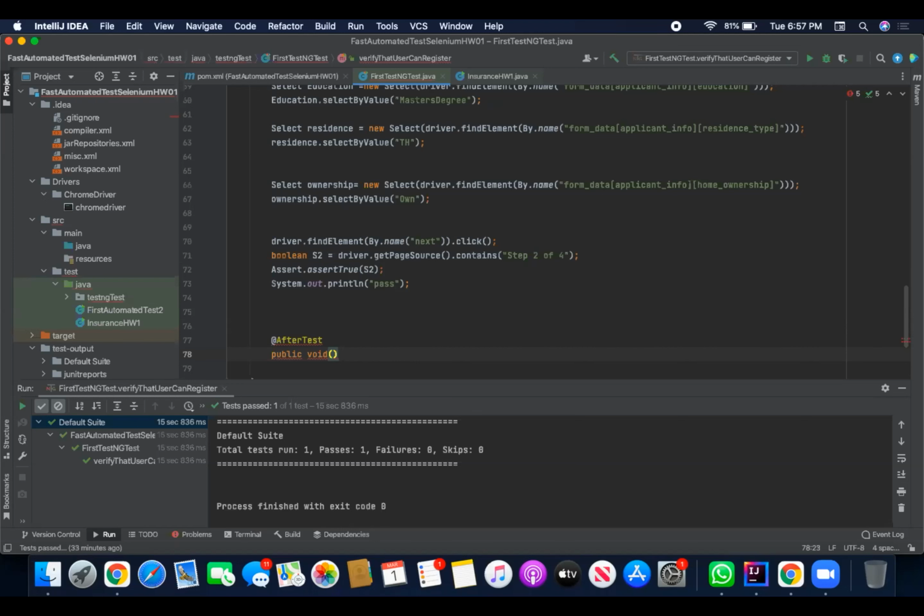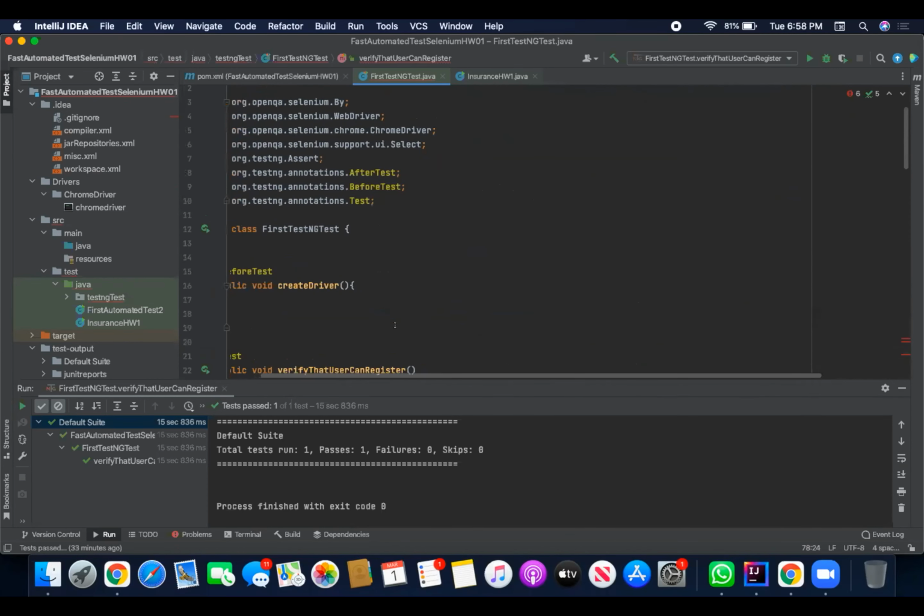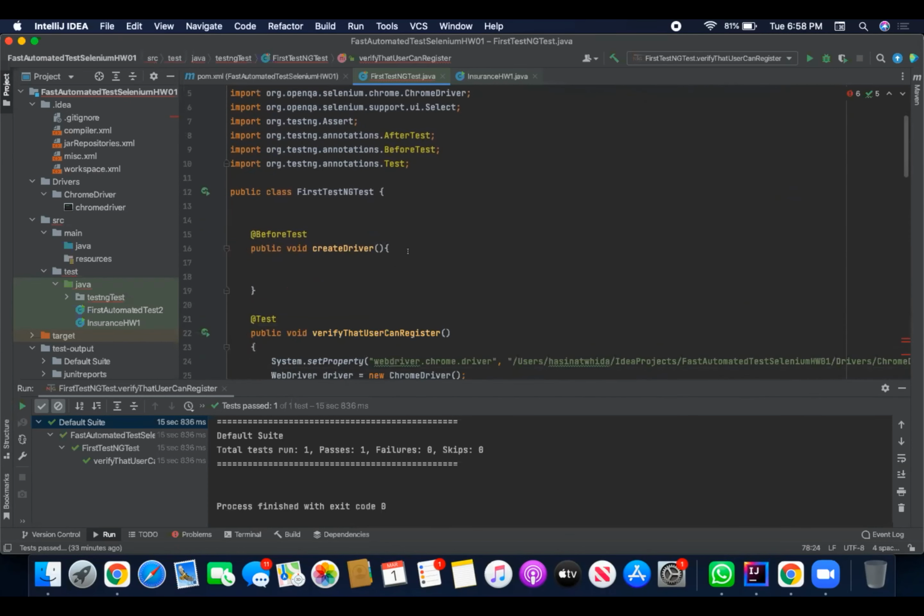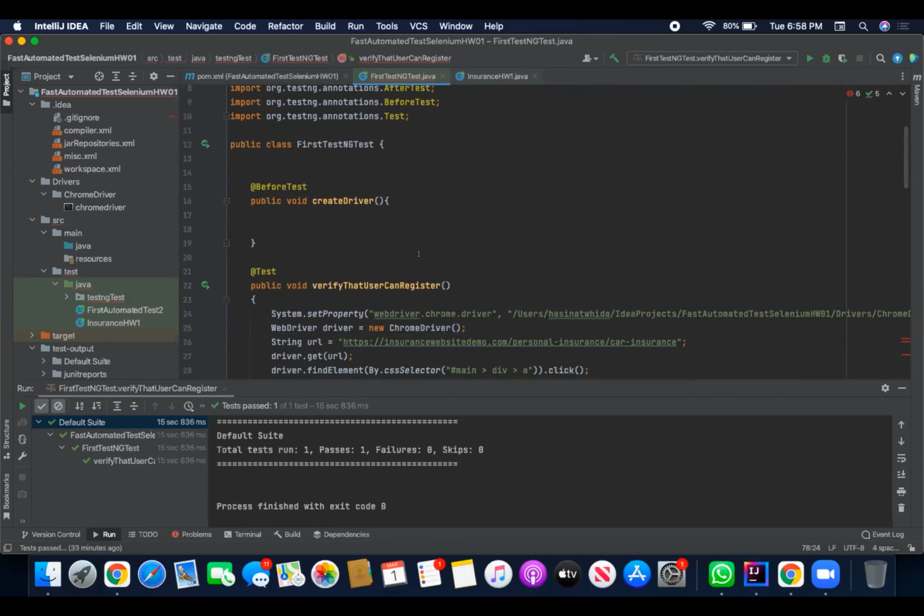Now, did you apply before test somewhere else before, or no? Yes, I tested that before and that is working. Then when I use the after test, it messes up my code. That's why I deleted it, and I only use before test. Okay, so line number 16. I want you to take a careful look at the structure and the syntax of that code, and tell me what you need to do on the last line where you're making the new annotation. Line number 16, public void create driver.